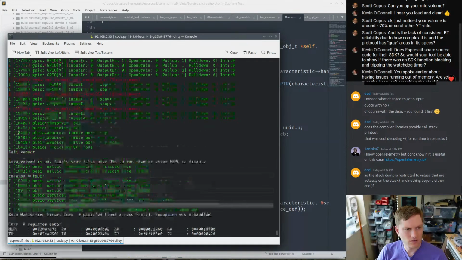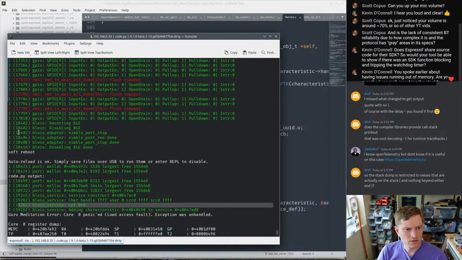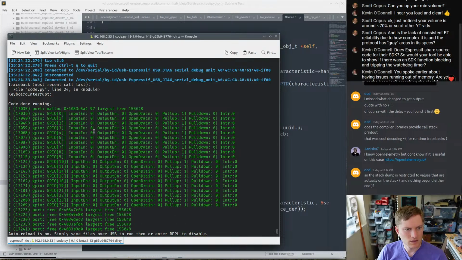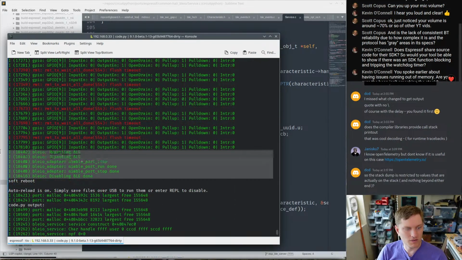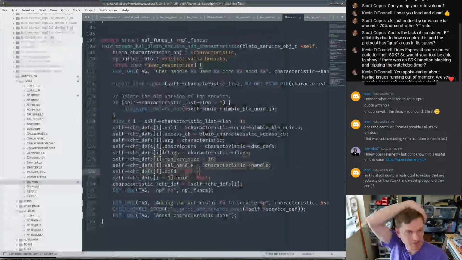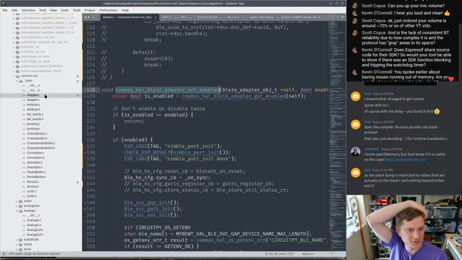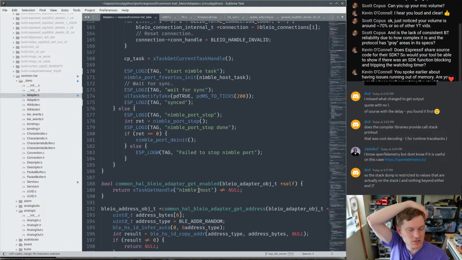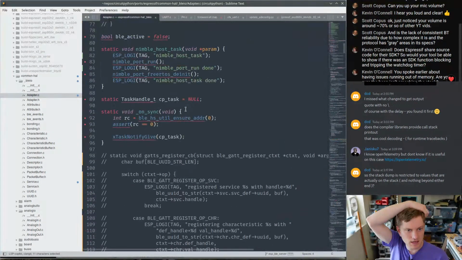So this is interesting because we tore Nimble down, but we didn't start it back up again. Now, why is that? So this is simply that we're not turning BLE back on before we're trying to do BLE stuff. And get adapter enabled is trying to do this nimble host, nimble port stop. The task.